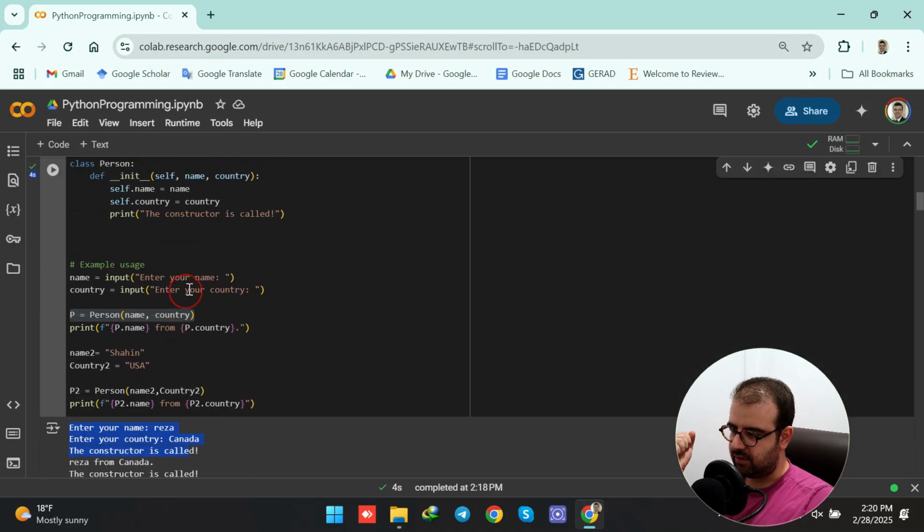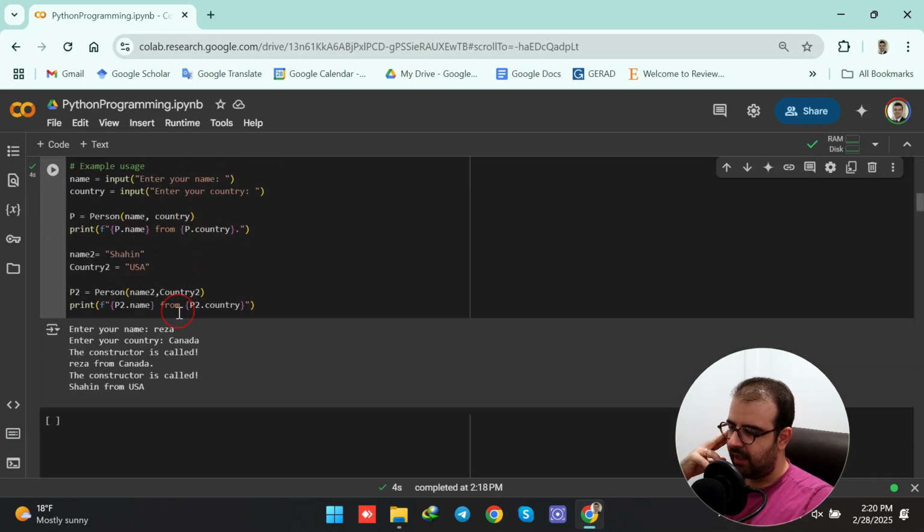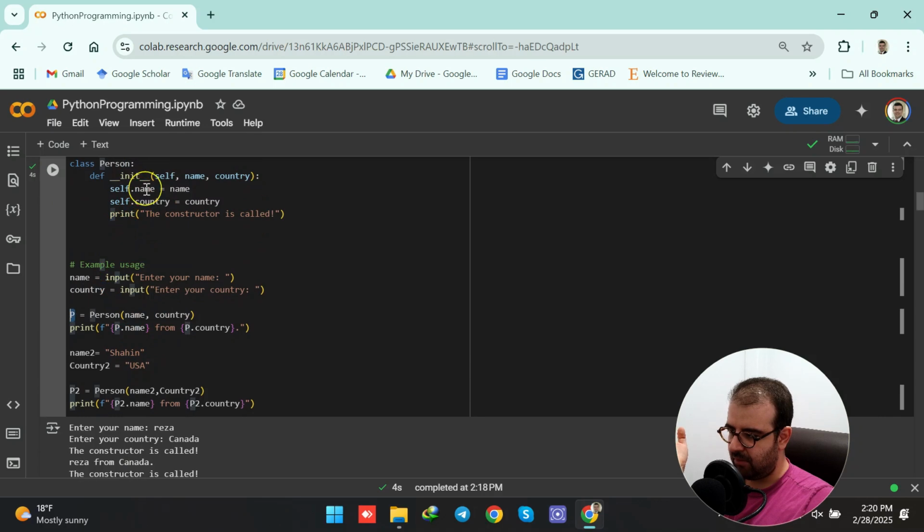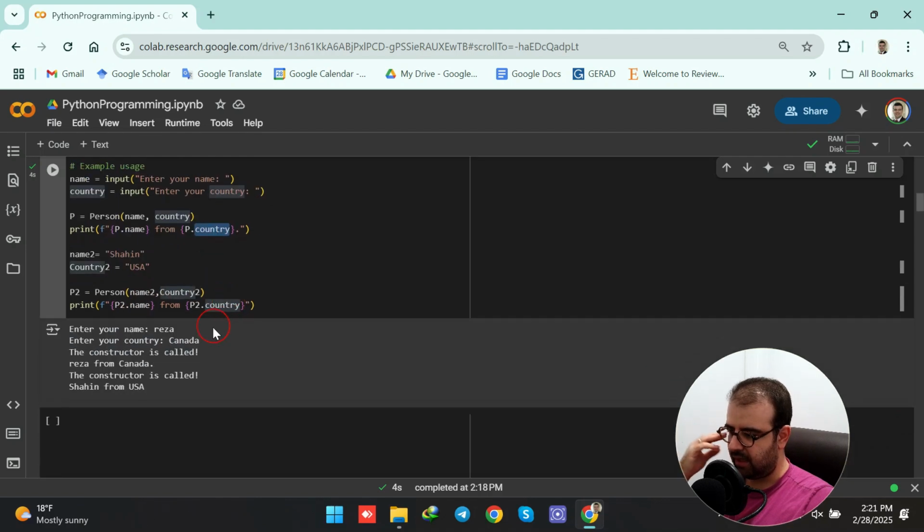The constructor is called, this is the message, and the variables are initialized. Then after that, it says Reza from Canada. So this part is being shown here. So we use the object name, which is P, and then the name of the attributes of the class, which is name and country.